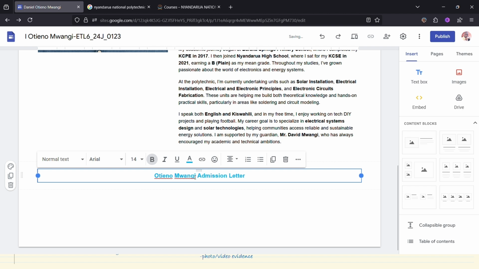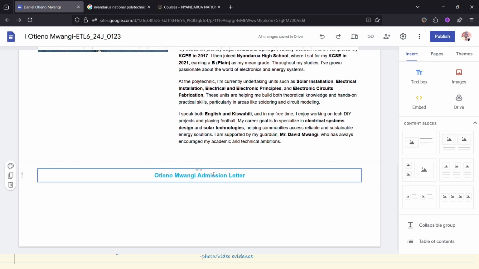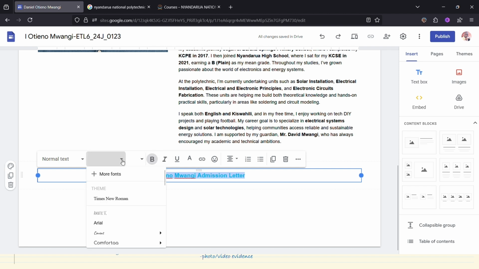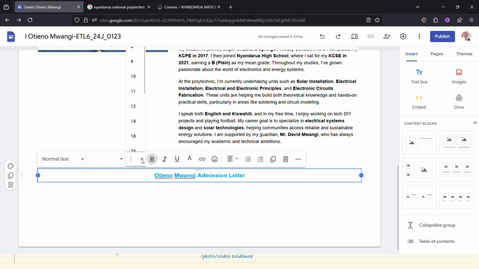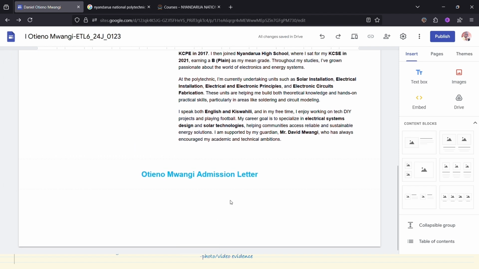After having this, you can always adjust other things. You can make it bold. Make sure the size here is size 14. Now we are going to go with size 14 here. Let us go with 18. 18 is okay. So down here, below it, I'm going to insert what?